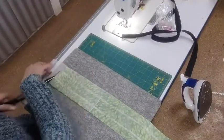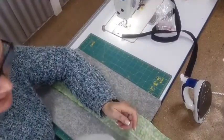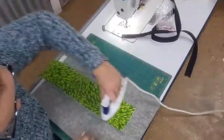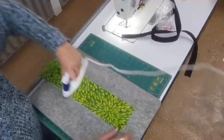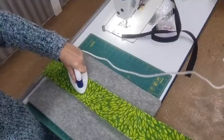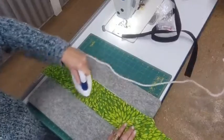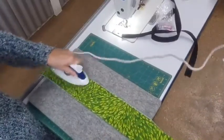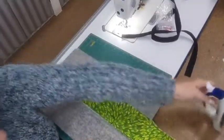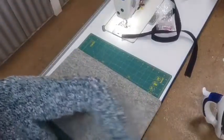Now if you notice, I'm ironing from the fabric side. There's a reason for that. This stuff, with heat, has been known to melt or distort. So I tend to go from this side. Give her a quick once over. Heat up that glue. A bit of a crease there. Okay. That's that. Alright, so those are done.